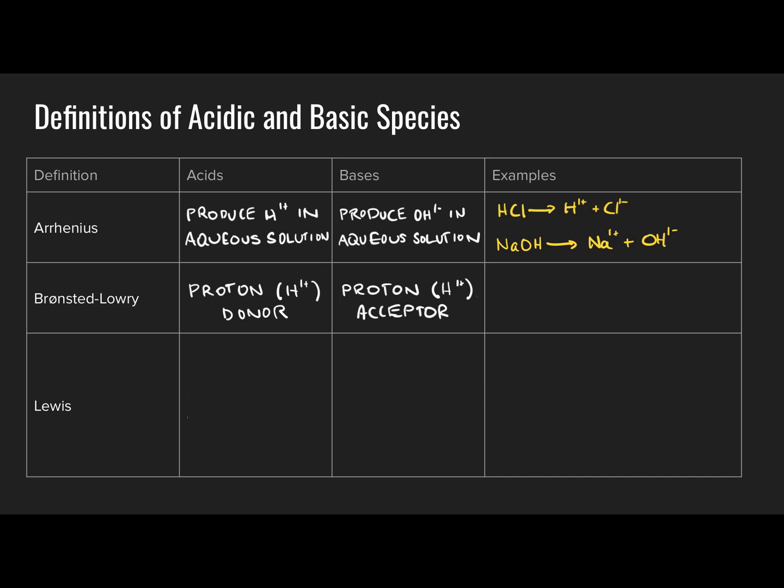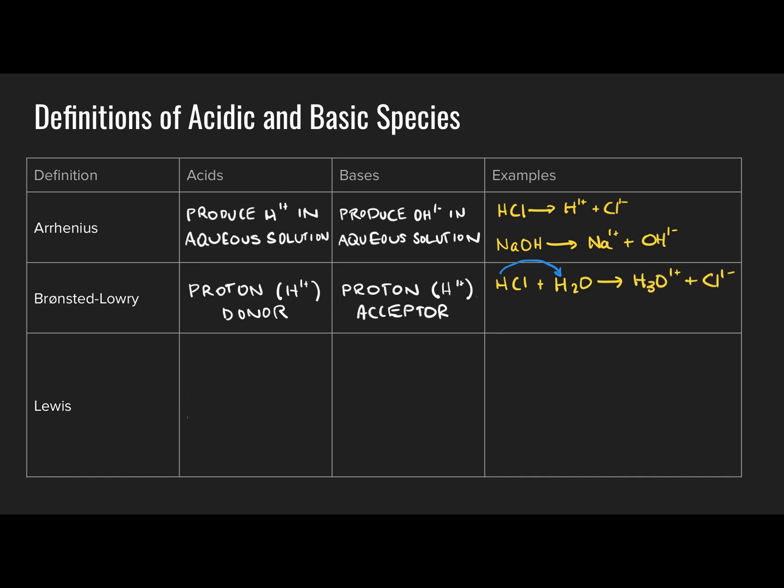Now, what I'd like you to notice here as an example is that we can write our previous reaction, that was the Arrhenius behavior of hydrochloric acid. We can rewrite this reaction in order to describe the behavior from a Bronsted-Lowry perspective. And in order to do that, I'm going to write a slightly more complicated system here in which the hydrochloric acid dissolves in water. And rather than simply showing this as a dissociation, what I'd like to show here is that the hydrochloric acid is actually donating the H positive ion from the acid to the water molecule. And in doing so, we end up forming two other ions.